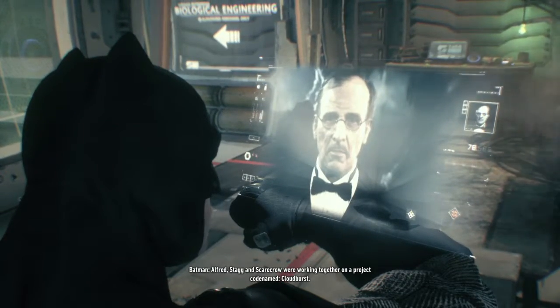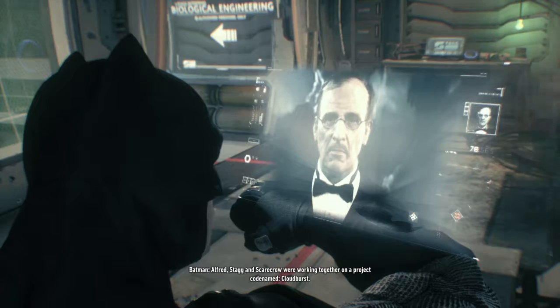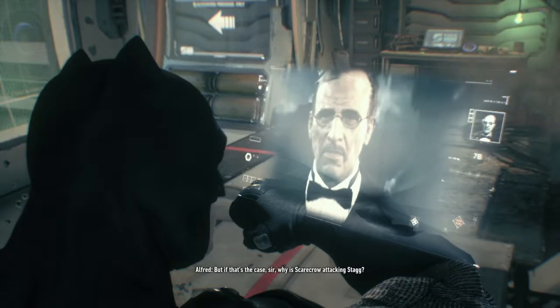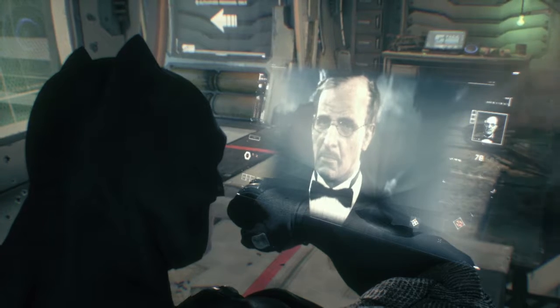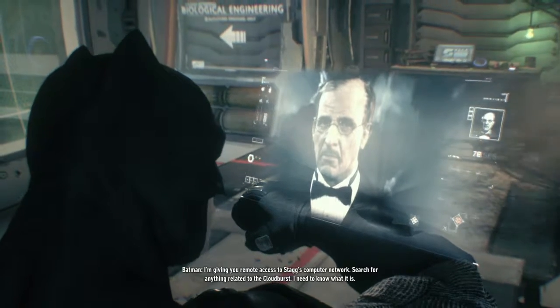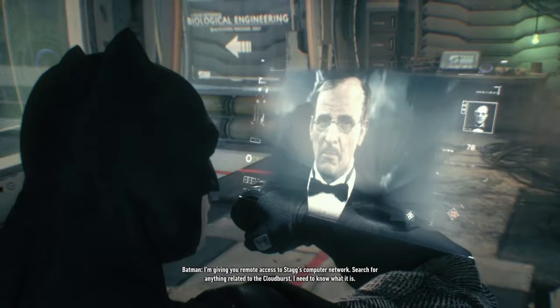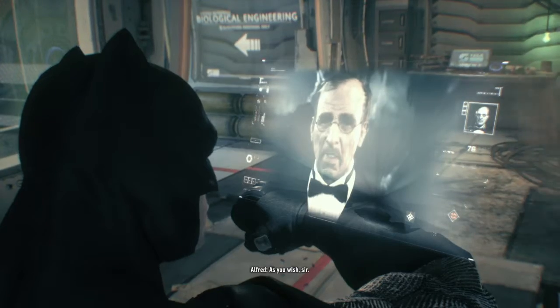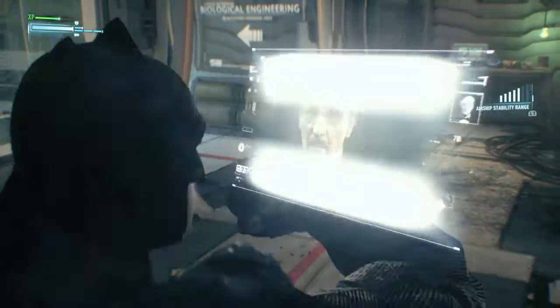Stagg and Scarecrow were working together on a project codenamed Cloudburst. But if that's the case, sir, why is Scarecrow attacking Stagg? Stagg must have double-crossed him. He's here for the device. I'm giving you remote access to Stagg's computer network. Search for anything related to the Cloudburst. I need to know what it is. As you wish, sir.